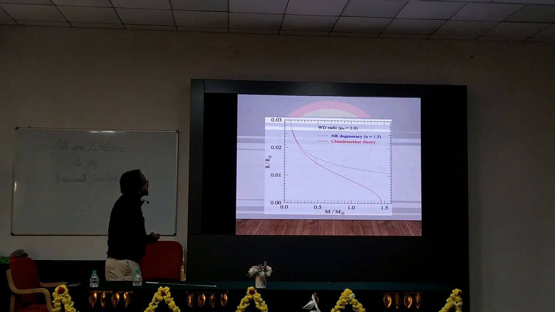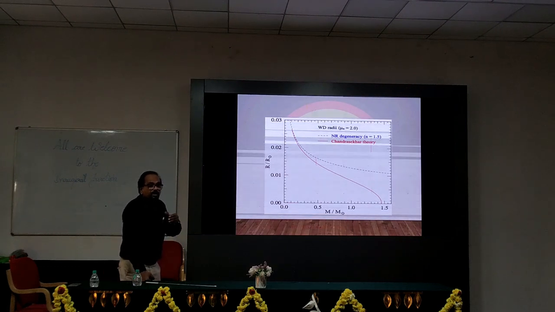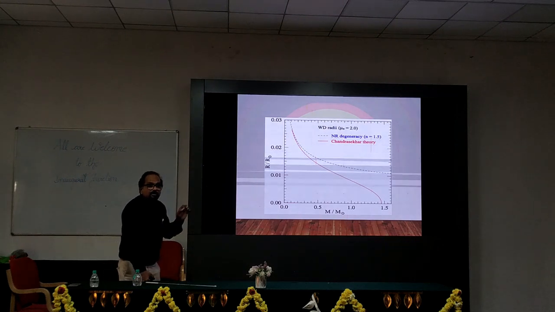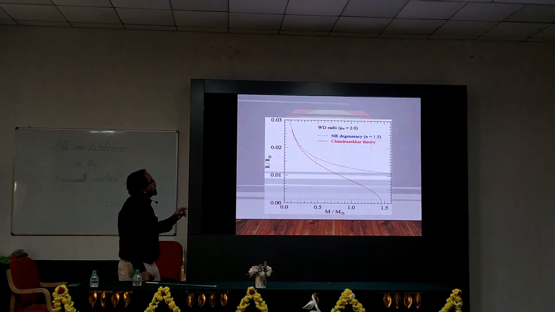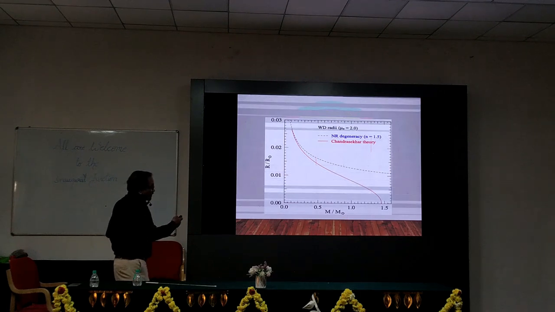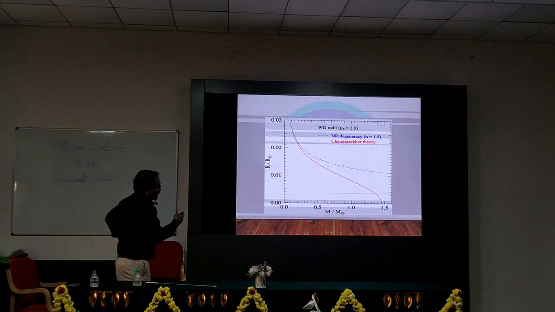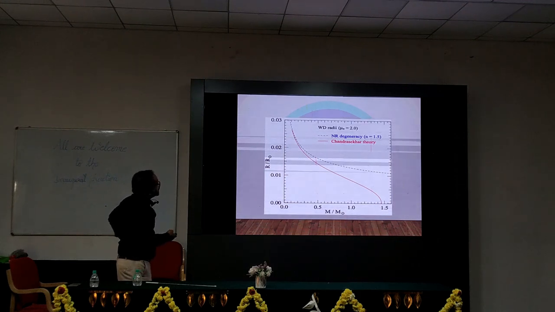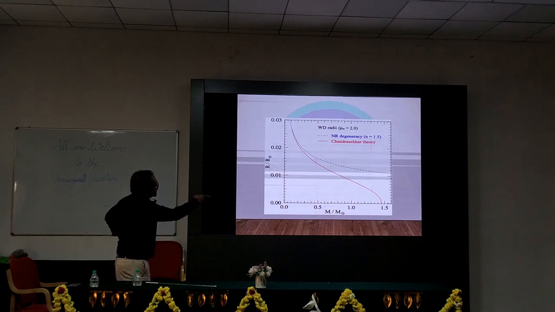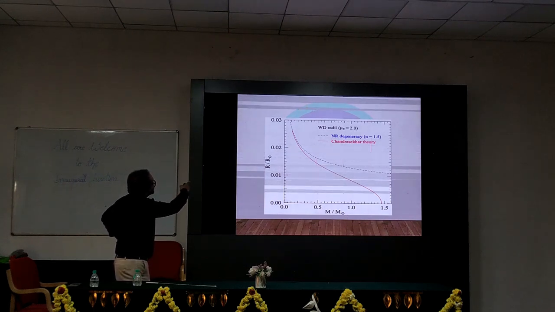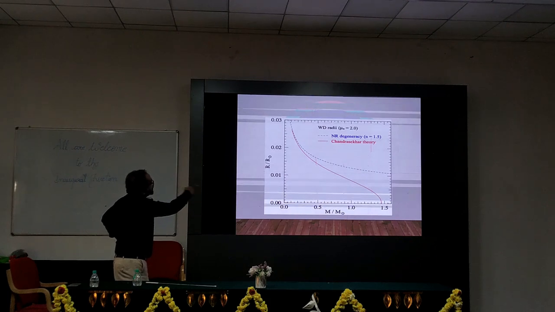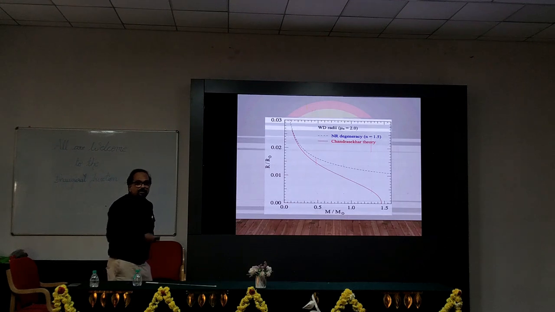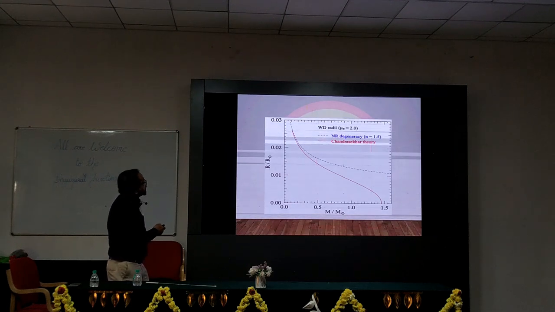Nowadays, one can solve those equations using a computer within a matter of a few minutes. You give the differential equations and ask for the solution, given the initial conditions and final conditions, and you get these curves. Very simple. One can do it with computers. Non-degenerate n is 1.5 polytrope. Chandrasekhar theory gives you the red line, radius versus mass, like that. So one can easily get it now. Any high school student or college student can easily solve those equations. Those days it was a big thing.